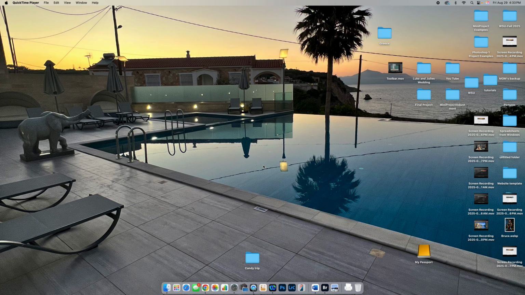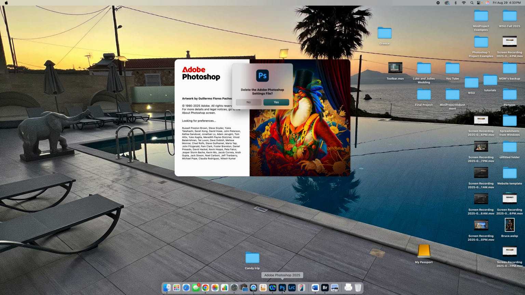Today we are going to start working on lesson 2 in Photoshop. The first thing that we're going to do is open up Photoshop and clear out all the settings. If you recall from last week, we're going to hold our Command or Control, Option or Alt, and Shift keys down as we open up. As we click on it, it should say, do you want to delete all the Adobe settings files? We are going to say yes, just so that we are all consistent across the board.